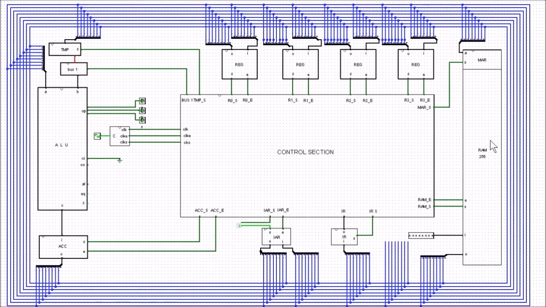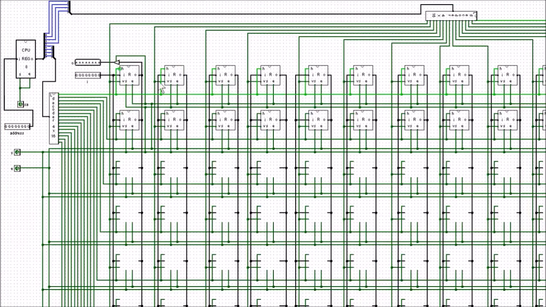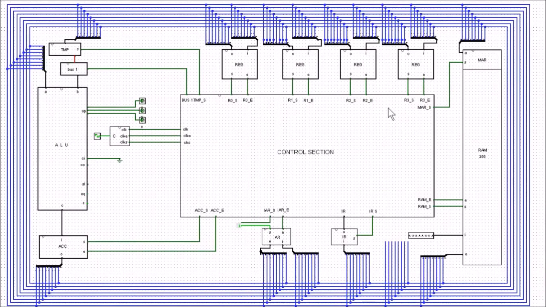So in order to run through the program, which is stored in our bytes inside our RAM, we have to go and fetch the instruction, and then we have to take it all the way around and put it in the instruction register, and the instruction register just gets passed straight into the control section. So this is called the fetch cycle.